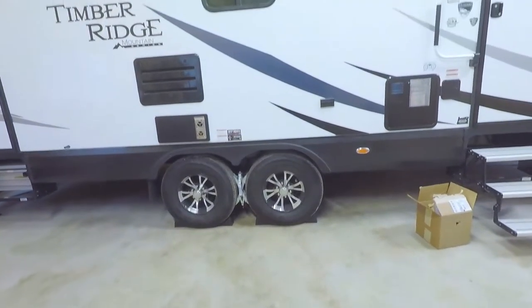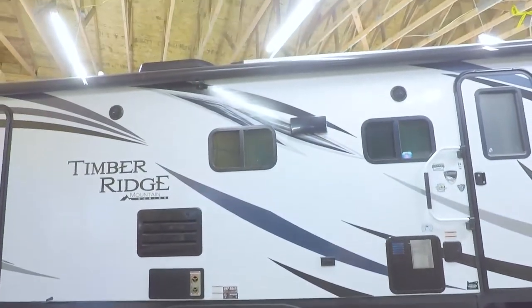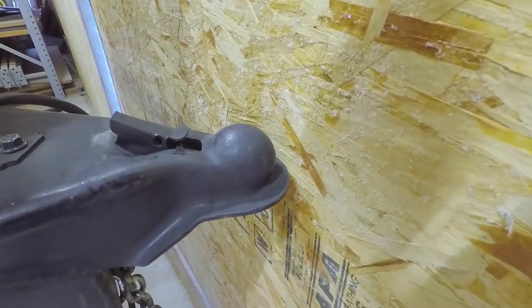We're inside a shop now. At least it'll keep us a little bit warmer — it's forecasted to snow this week. The biggest challenge was trying to get the trailer inside. It's maybe a 32-foot shop and we've got from the ball to the ladder maybe 34 feet, so we had to shave off some distance quite drastically.